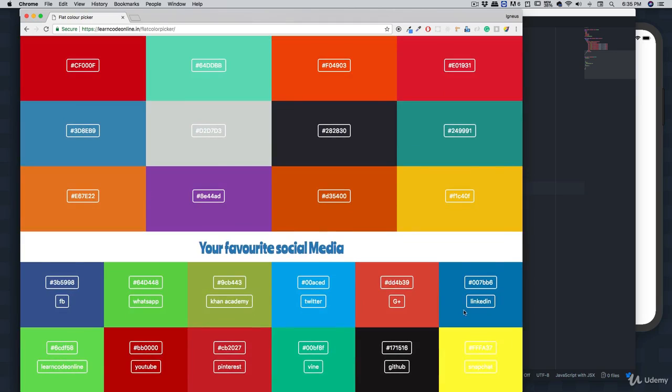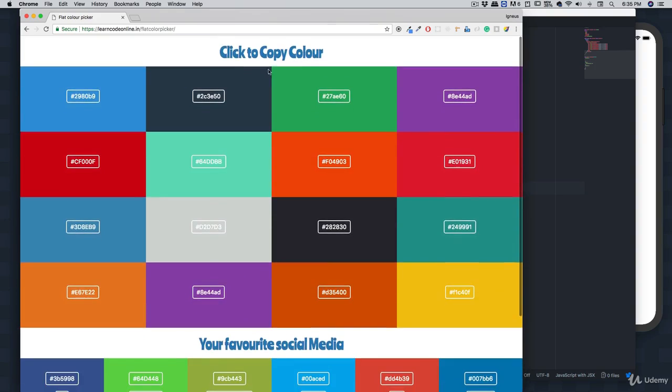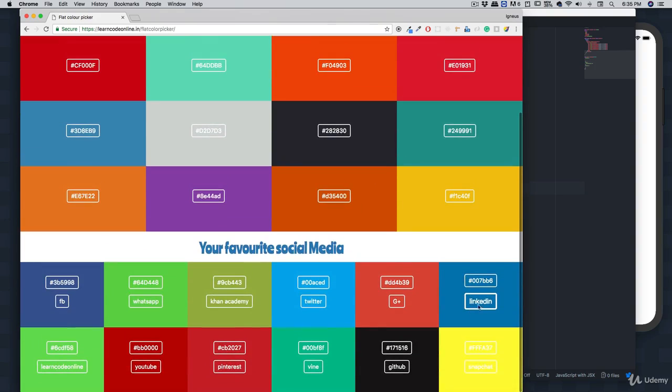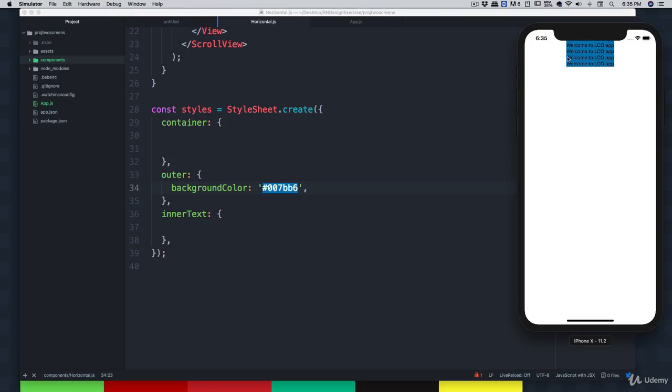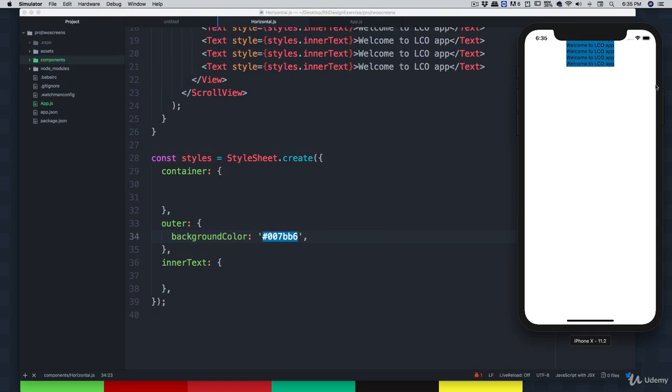For example, I would like to have a LinkedIn color. I love this color. So just click on it and it will copy that. No big deal. If you want this color, just click on it. It's copied. It gives you a small message at the top as well, by the way. So I'm going to grab this LinkedIn color. It's copied. Okay. And I'm going to paste that here. Make sure there's no space here. So what you will notice is that there is a background color, but it's only up to whatever my text area is covering up. So it doesn't really look good.